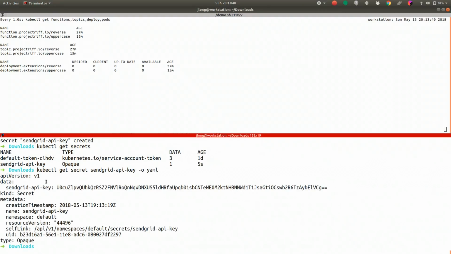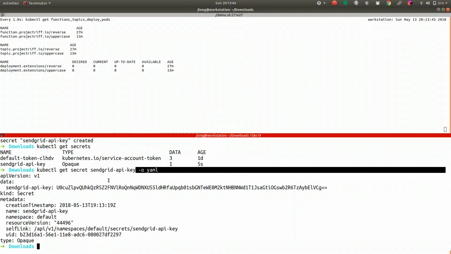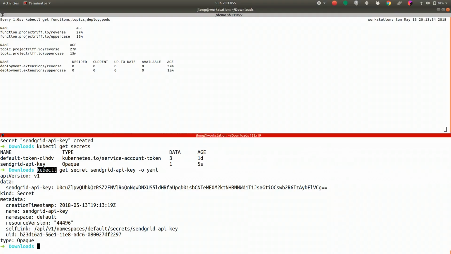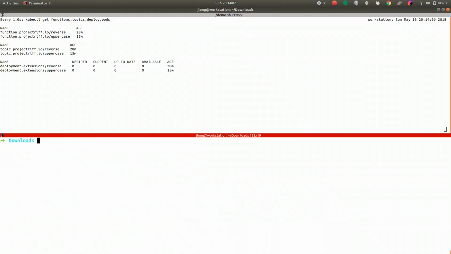You can see that this -o yaml tells Kubernetes to write the definition of that resource out into a config file, into the YAML stanzas that I would need if I wanted to version control this. I could version control it like this, and then use kubectl create secret and tell it to just use this file instead of me doing it manually on the command line. So there's that.